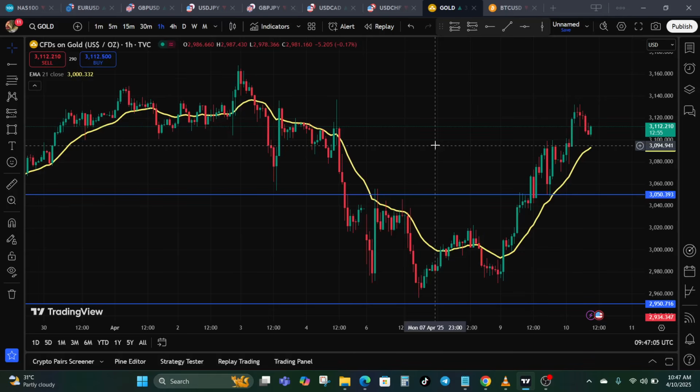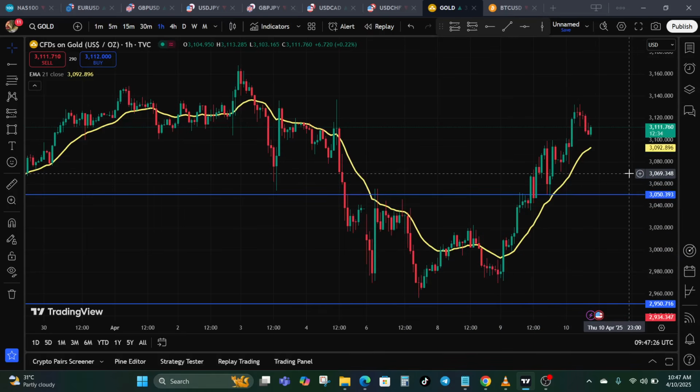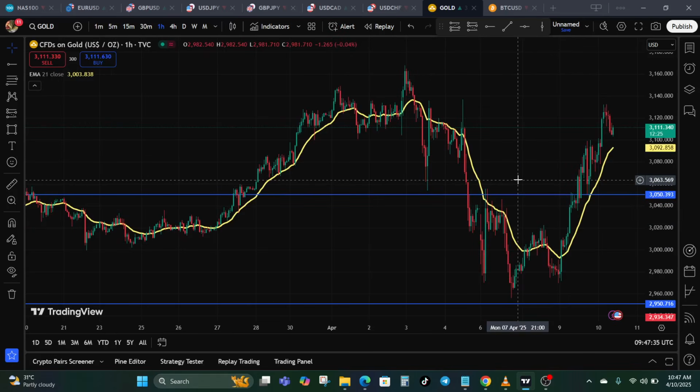Now, the 21 EMA strategy is not flashy. Okay, it's not complicated, but it works because it keeps you on the right side of the market. No chasing, no predicting, just reacting with logic and discipline. Okay, so now you've got the blueprint. You plot the 21 EMA, you read the slope and price position, you wait for clean pullbacks, combine with structure for confluence, avoid choppy markets, stay in trending conditions.